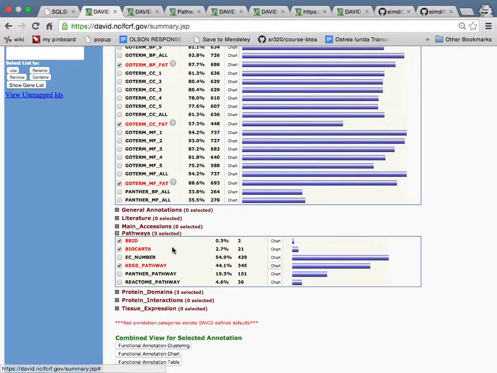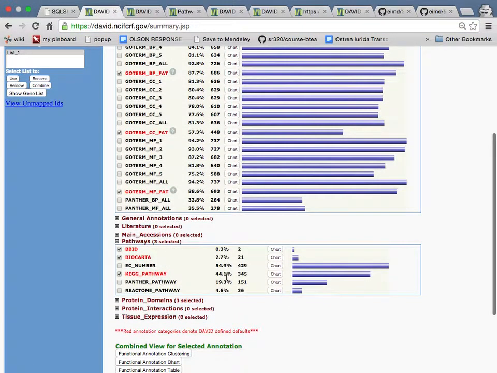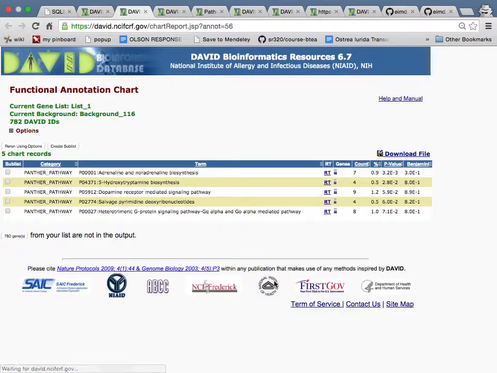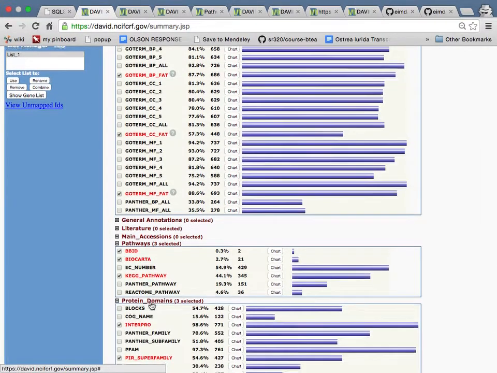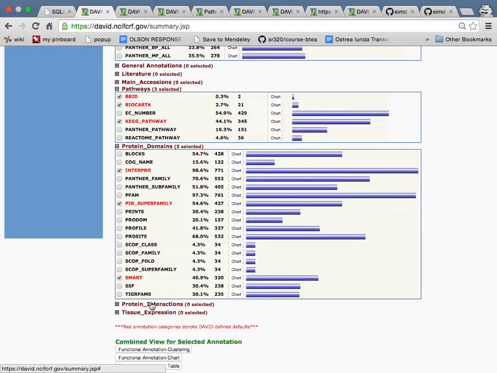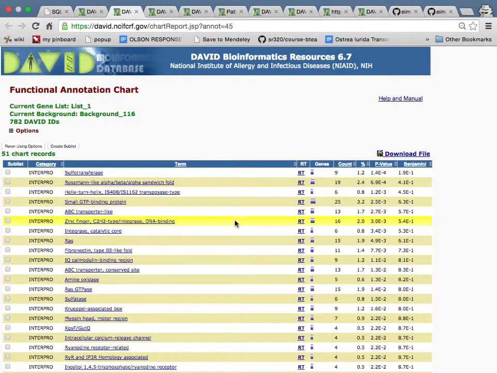You could spend the rest of the afternoon just clicking and exploring these different ways. They have different data sets in here. This is using the Panther pathway classification. It tells you the pathways that are enriched in the female specific one. If you want to look at the protein domains that are enriched in the female only, it has that information.